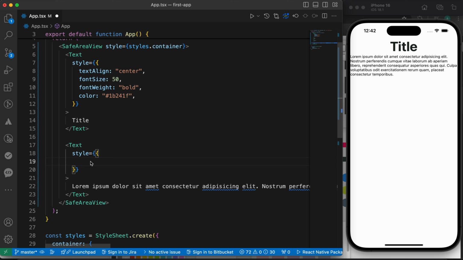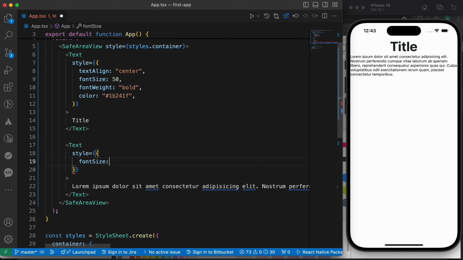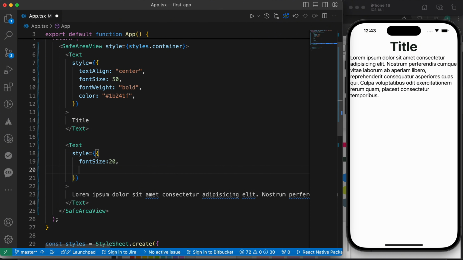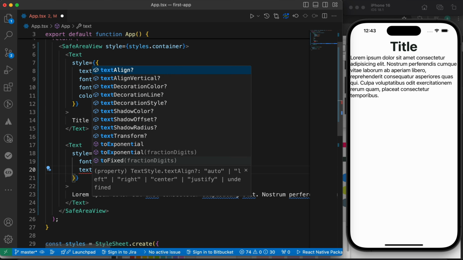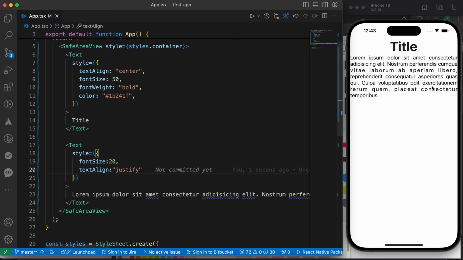You can put in here the styles that you want. For example, we can add fontSize and make it 20 to make it bigger. You can justify this text if you use textAlign justify to make it like that.